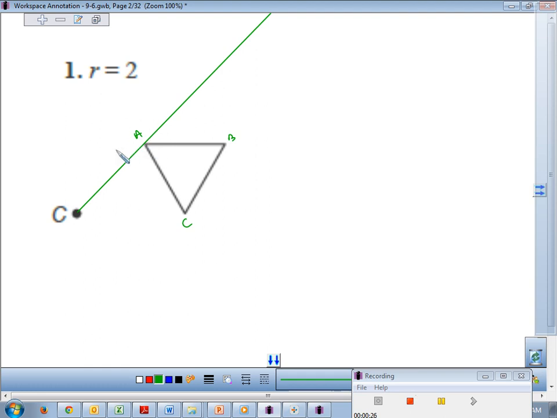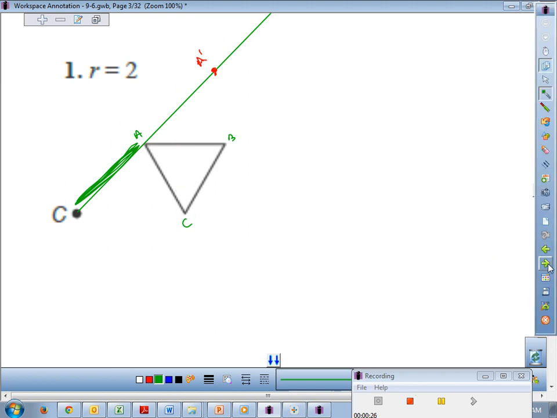Well, all you got to do to that is take that number times your scale factor, and in this case our scale factor is 2. So if this is 1.4 centimeters right here, then double that to 2.8 centimeters, and still with your ruler on this line and 0 lined up with C, just go to 2.8 and put yourself a prime point for A prime. So this distance was 1.4, that distance right there is twice as much, so 2.8.